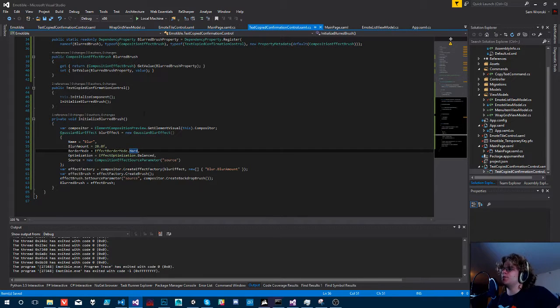It's trying, so there's two things happening here. One, we're creating a Gaussian blur effect. But the second thing that's happening here is we're creating a parameter, which is going to be the backdrop, everything behind it. And we're setting that as a parameter of this brush. And then that's going to be used to blur and blur everything. So this blur isn't transparent.